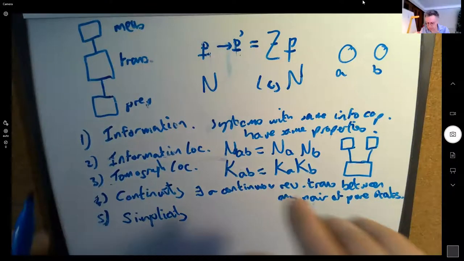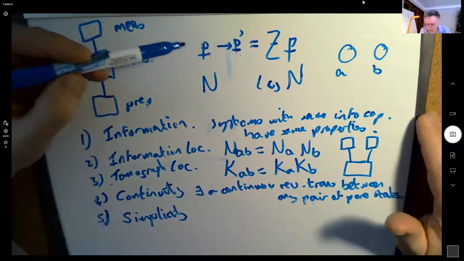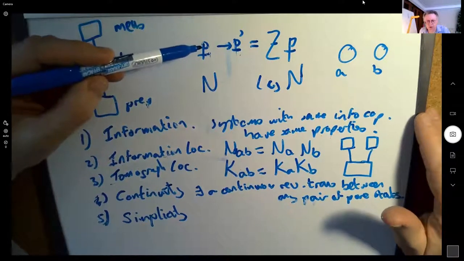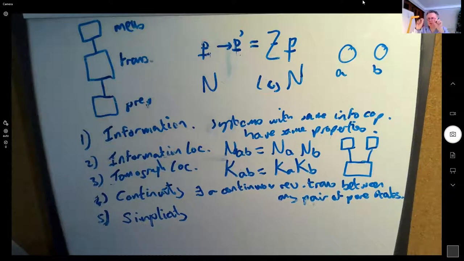So imagine you have two pure states, two preparations associated with states. Those states are pure. Pure means that they cannot be regarded as a probabilistic mixture of other states. Now the idea is there exists a transformation between the two of them, which has two properties. It's reversible, and furthermore, it's continuous. You can parameterize it, so you can build it out of lots of small transformations, which are reversible, from one pure state to the other.